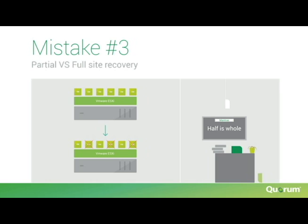There are recovery solutions, there are full-on DR solutions out there that will back up your environment, make a copy of it remotely, and allow you to have enough horsepower to run everything local and everything remote without impacting performance. That is what you should demand. Okay, so a few lessons learned about that.